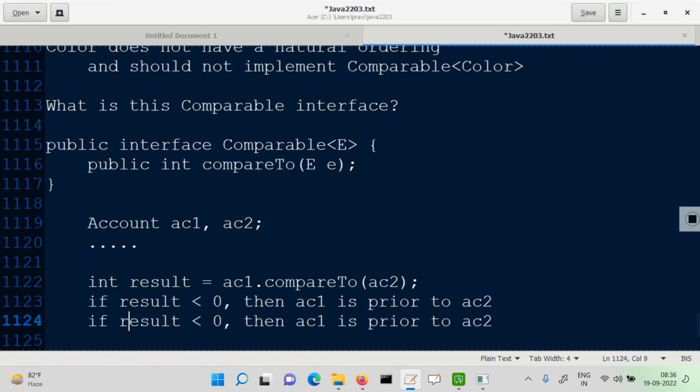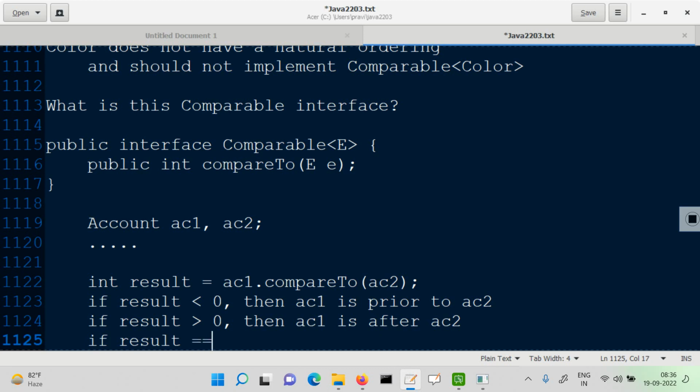Now you can understand the other way around. What about if the result is greater than 0? Then AC1 is after AC2 in the ordering, not prior to. And what's the third possibility for the result? It is equal to 0.